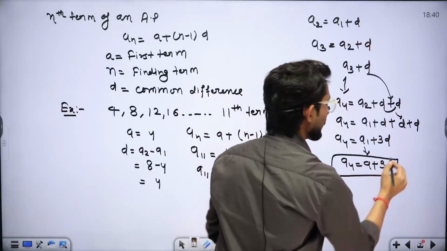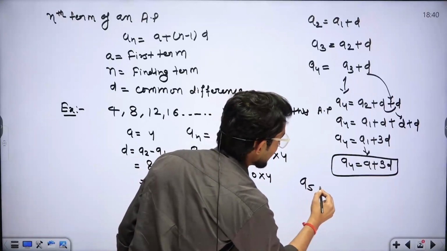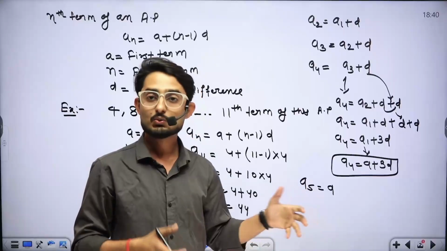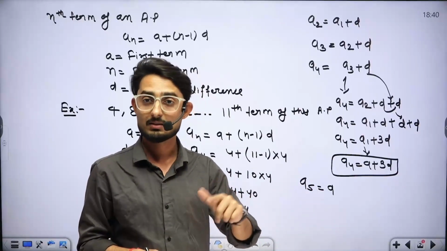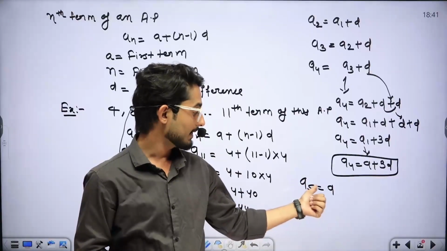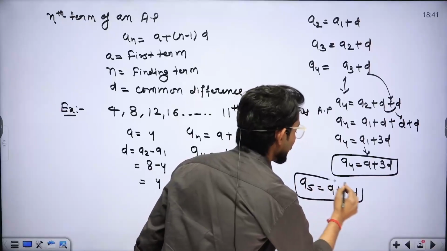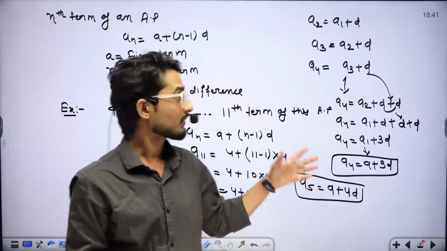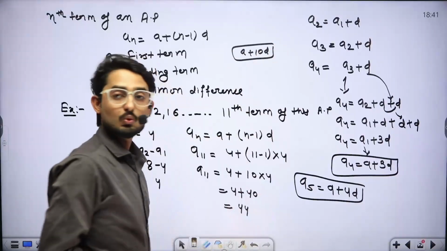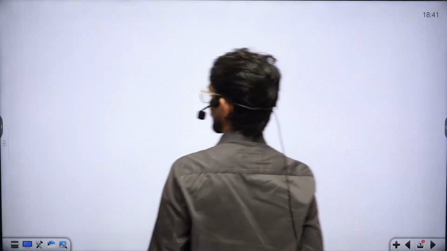So here is also another formula for finding any term. How can you find any term? If you want to find a5, you can find it as a plus how many times d? If it is the 5th term, then you will take d one less than that of the term. It means here is 5, so one less than 5, that is 4. Okay, your term is given as 5, so we will take 1 less than that of the term, means 5 minus 1. You will take 4, so you will write a plus 4d. By this formula, you can also find the value of any term. Okay, if you want to find a11, you can find it as a plus 10d. So now you have understood how we get this formula a5 equal to a plus 4d.